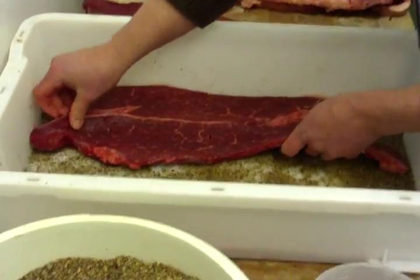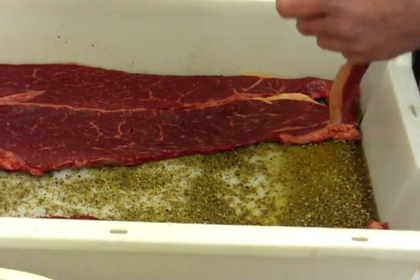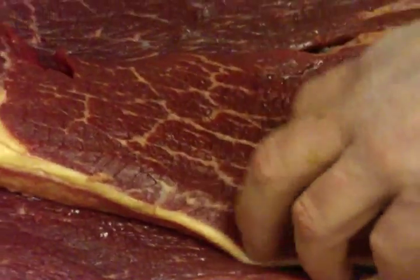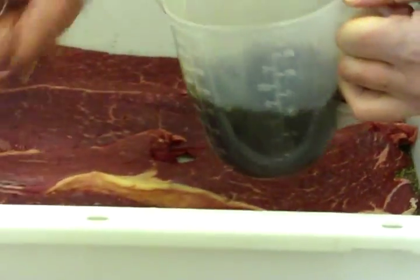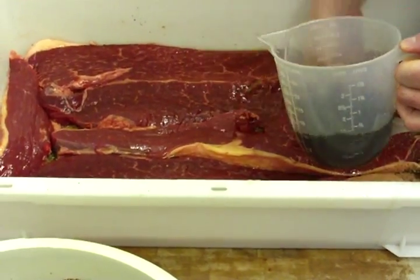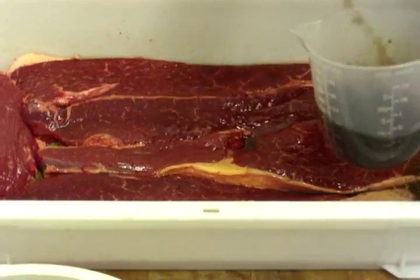So you've got your meat, your spice, and like we said, you might do this for three or four steaks in a small tin, or you might do this for 40 steaks — it entirely depends on what you're doing. It looks like you're making a jigsaw puzzle! Well, yeah — jigsaw puzzle or lasagna. You pick out pieces that help you layer the bottom nicely, tuck them in. So you go: meat, vinegar, spice — meat, vinegar, spice — and just fill your tray up.